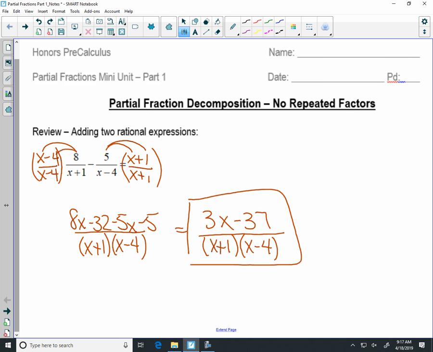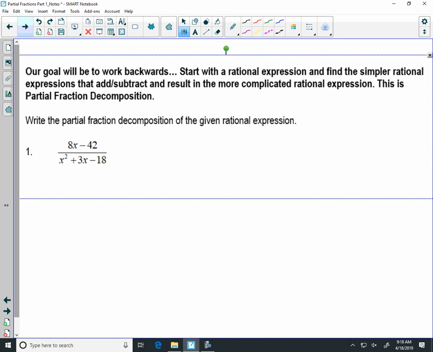What we're going to be doing now is starting with the complicated fraction and breaking it up and decomposing it into 2 or 3 or 4 little single fractions. What you'll notice about every one of our situations is that this process is going to work when we have a bottom-heavy fraction. So all of our fractions are going to have more x's in the denominator, a higher degree in the denominator. We're also going to have to do a lot of factoring.